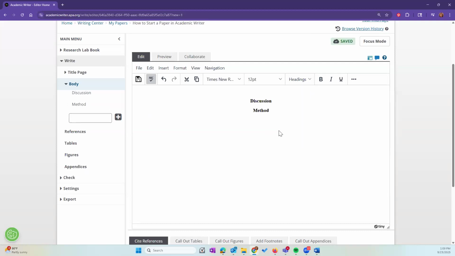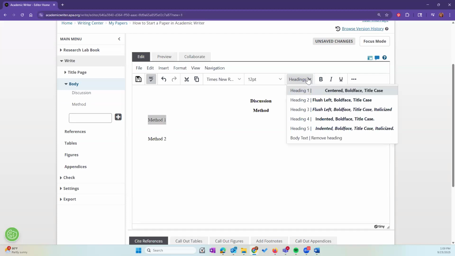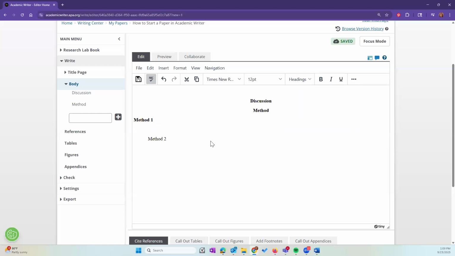So now I have 2 level 1 headings, and then maybe I want to add in a subheading. So maybe I have method 1 and method 2. I can highlight this and I can take these to a heading level of 2, and it's going to automatically format it for me.